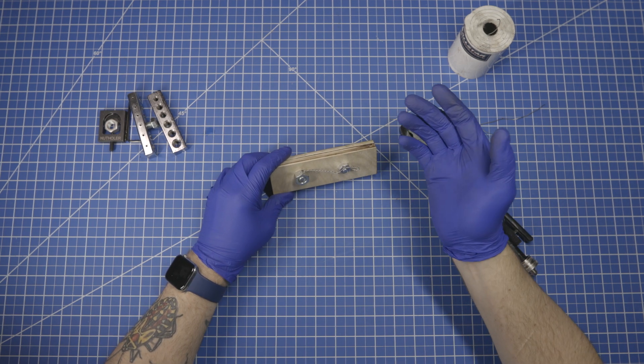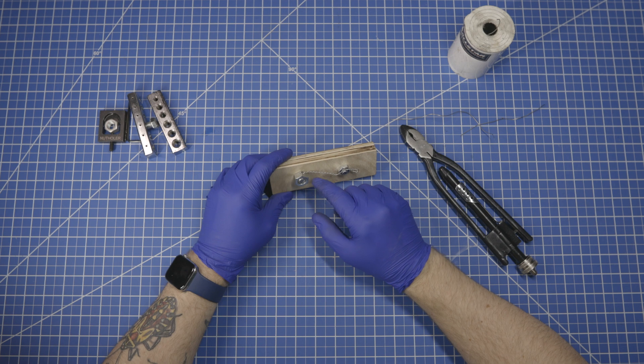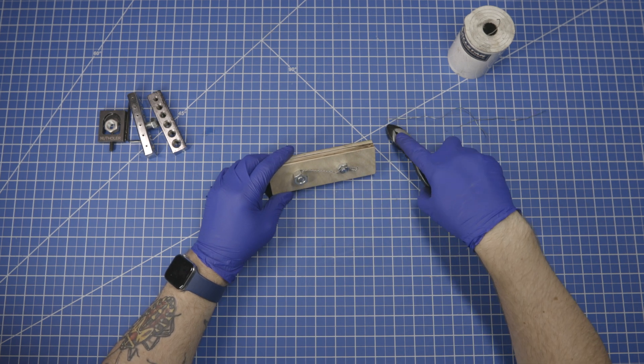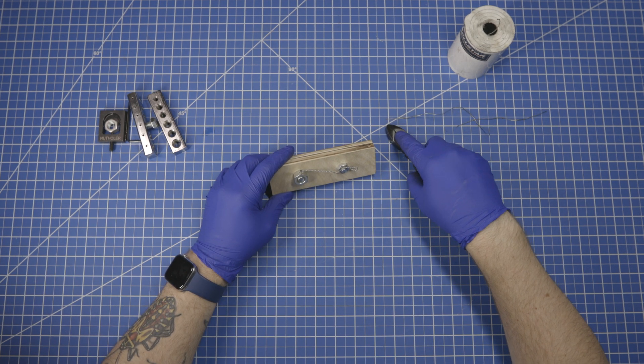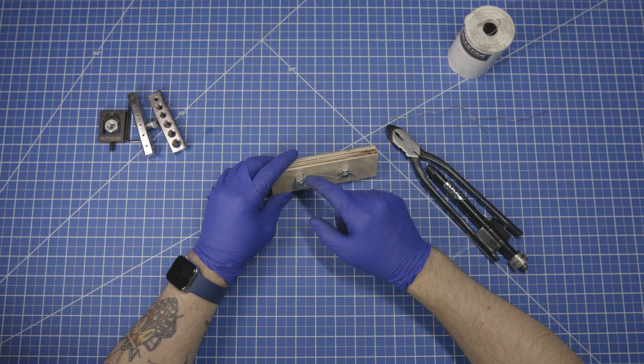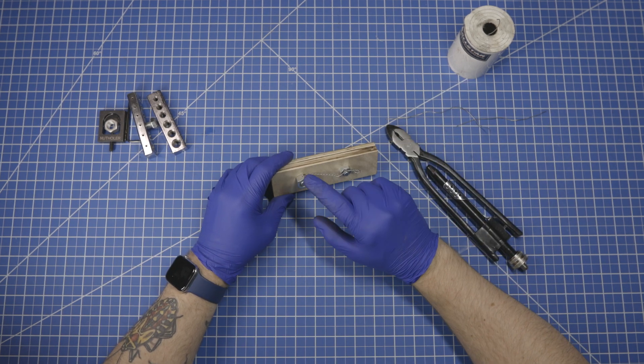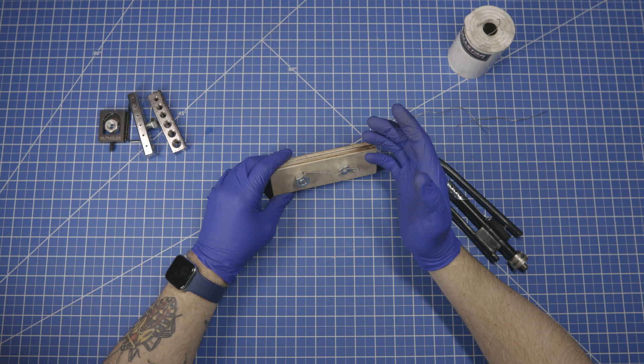And, when it comes time to come off, this stuff cuts off really easily. You just, I'm not going to fight it with this. Because, like I said, like I showed you, these cutters are terrible. But, you just clip that off. Pull it out with needle nose pliers. And, the nut is just as good as it was before. So, that's it.